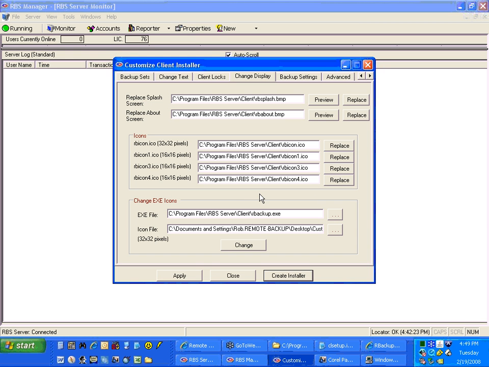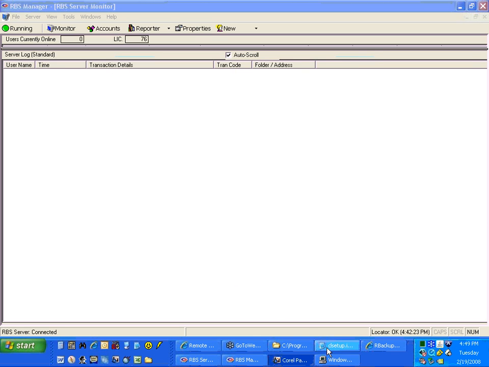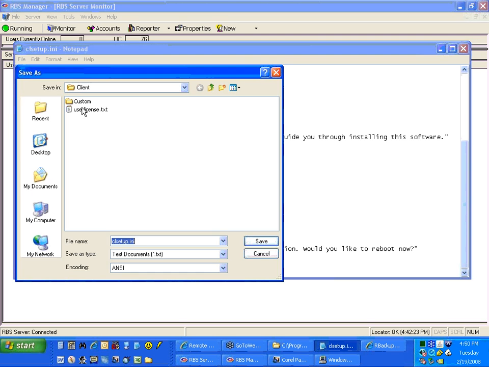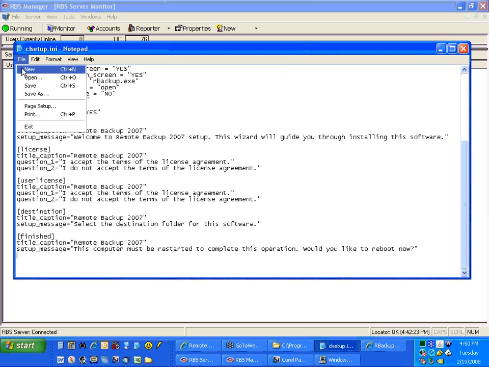You want to go into the client folder and make changes to the CL setup file so we can change the company name and all that stuff? Yeah, I'm just going to save yours to that folder. Oh, you already customized that, so I'm just going to save this.